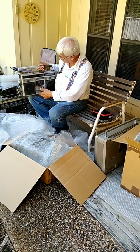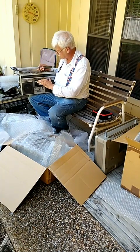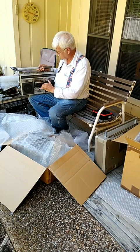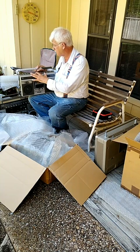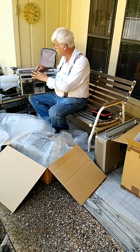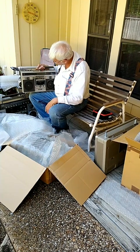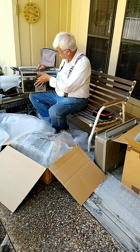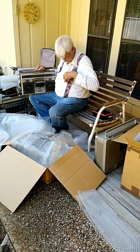Then let's check out the tape player. So hit eject. It just needs a spring. There we go. It needs a spring. See if I can find a spring like that. So, fast forward works. Rewind works. Play works. Capstan's turning. Great.